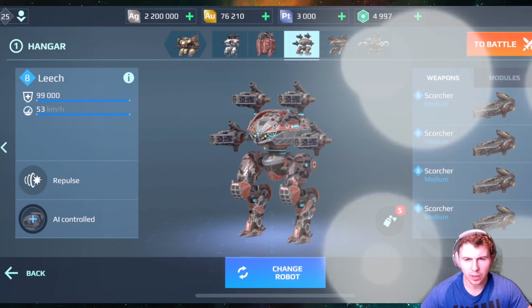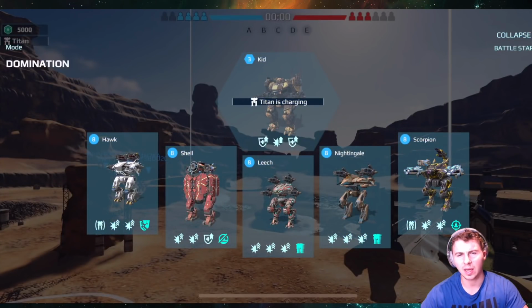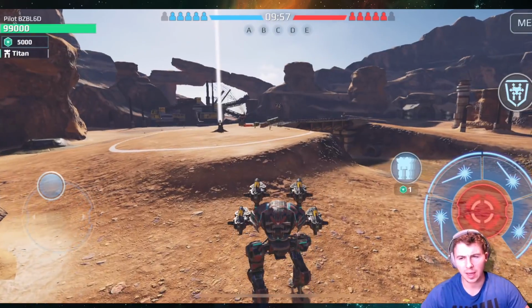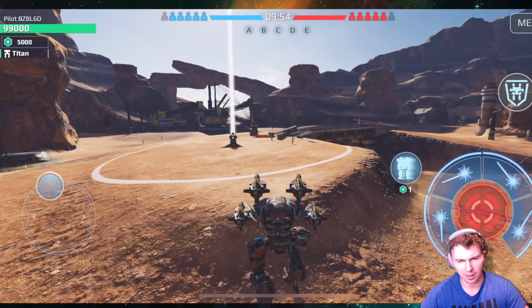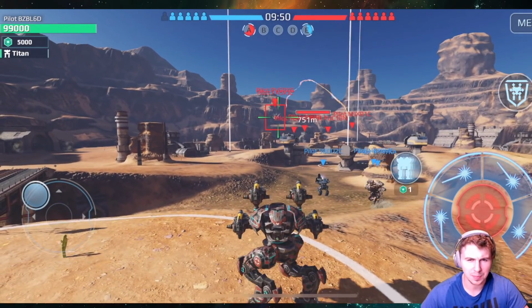So these are kind of a weird weapon mix. If you read the description, it says a blend between a rocket and a flamethrower. And you'll see what I mean. It shoots almost like an avalanche, that's the closest thing I can think of. But then it also has that flamethrower fire effect.